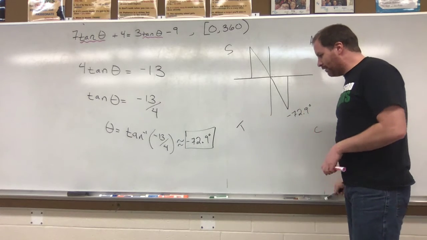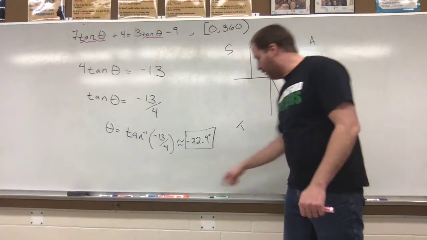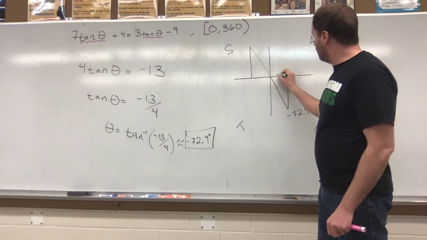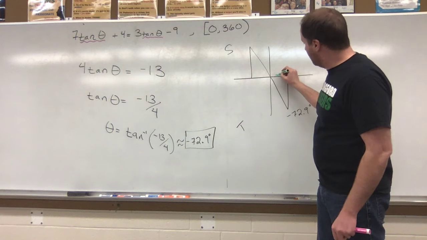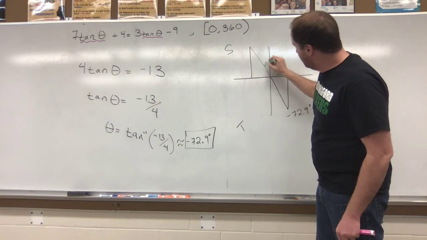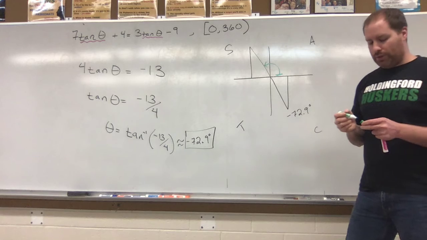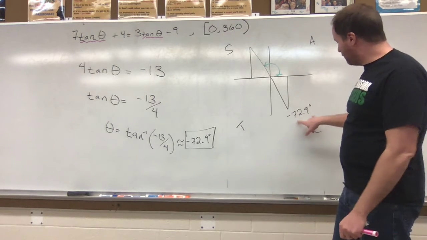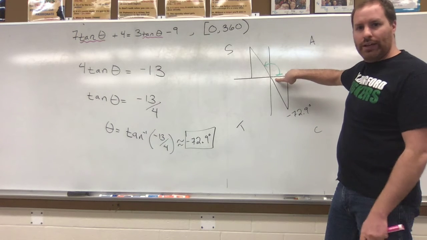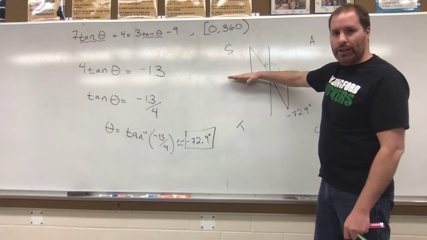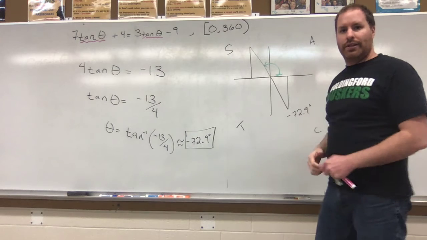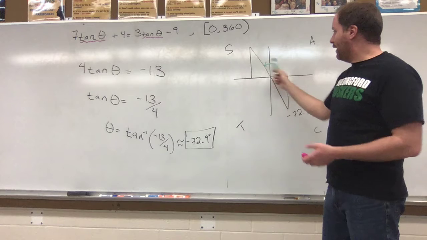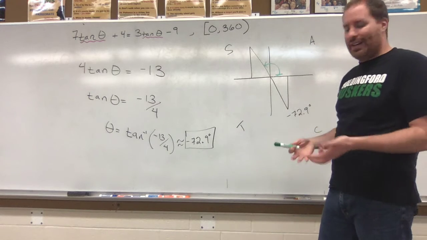So we want to get angles that are between 0 and 360. So again, I might say, okay, I'm going to start at 0 and go around until I hit one of those triangles. So one option is this first angle. I hit that one right away. And for that one, this reference angle in here is 72.9 degrees. So this one has to be 180 less 72.9 degrees. Here's 180 and it's that much less. So I take 180 minus this 72.9 degrees.